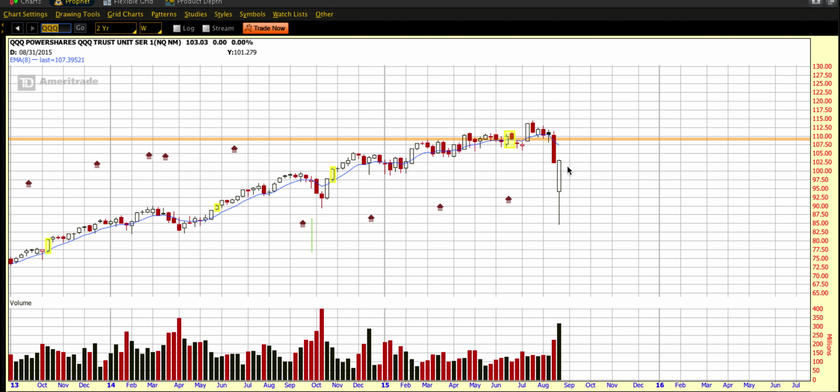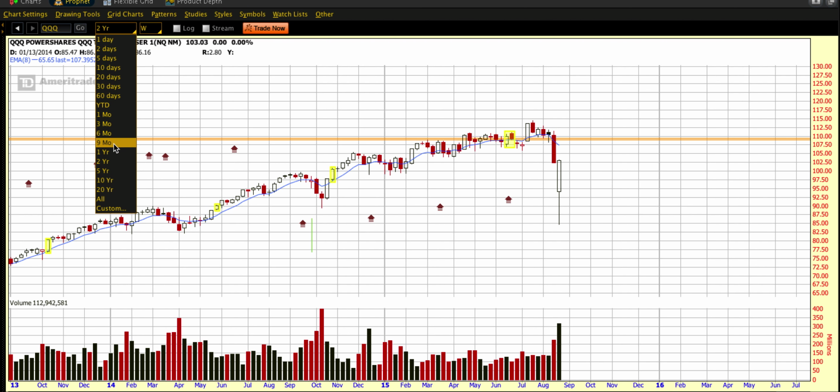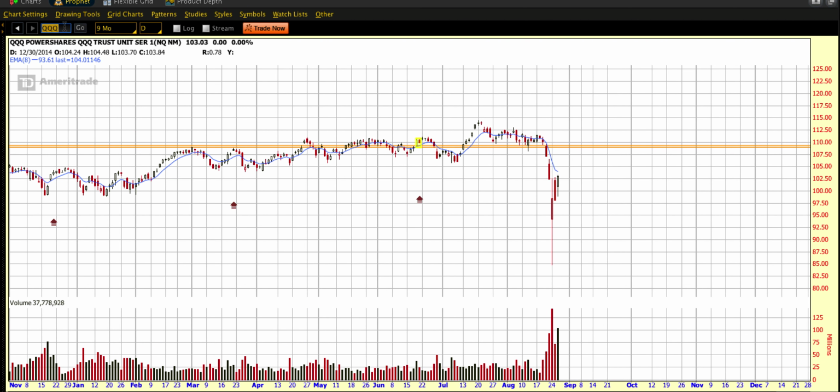So at Chart of the Day Cafe, it's all about the blue line, and we're not interested if price is below the blue line, which is the 8-day EMA. So needless to say, a lot of these are going to be from the tech sector because of this candle here and the power that I see coming into that sector. So we're looking at the 2-year weekly chart of the Qs. I'm going to move it away to the individual charts of some of the stocks within that category. And the first one is Apple.